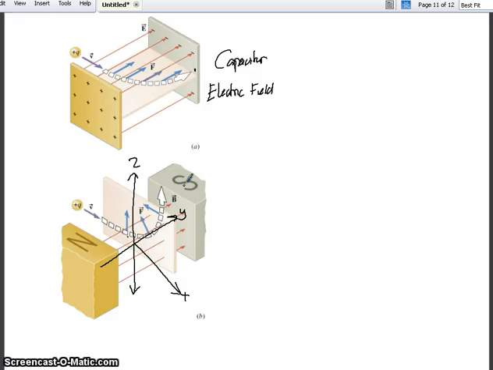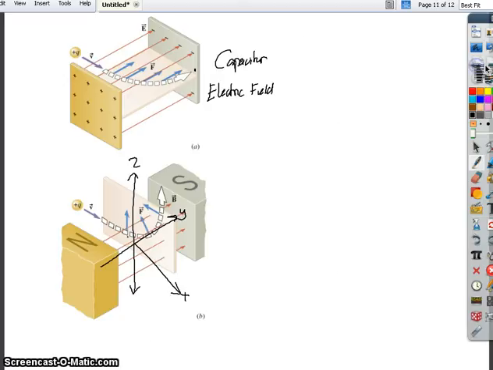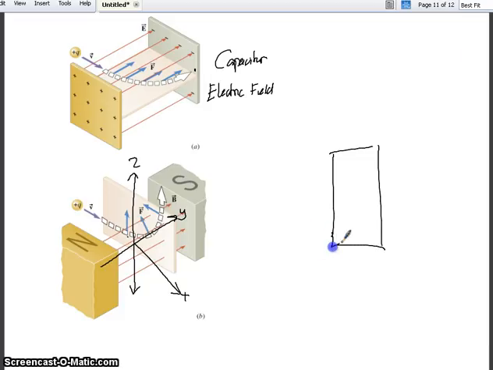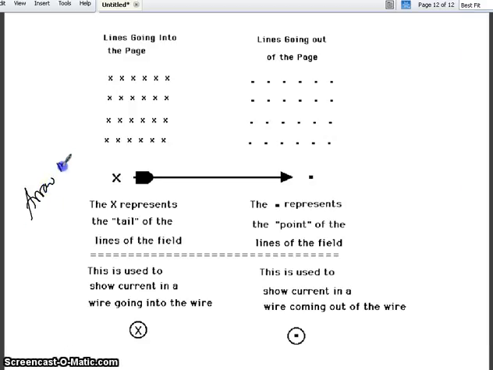I'm just going to give you one more tip here. A lot of times, because we do work on paper, and paper is two-dimensional, we'll say, let's say the magnetic field is going into the page. Let's say the lines are going into the page. So that means we have the arrow method. Think of an arrow. An arrow has a tip, and it has the feathers on the back of the arrow making the X. So if the arrow was pointing away from us, we would see the feathers, we would see the X. So this would be an example of a magnetic field going into the page.